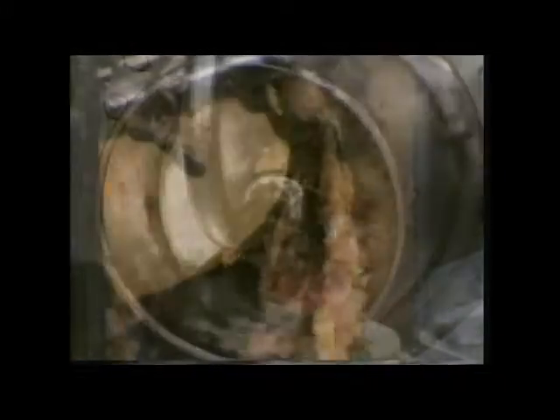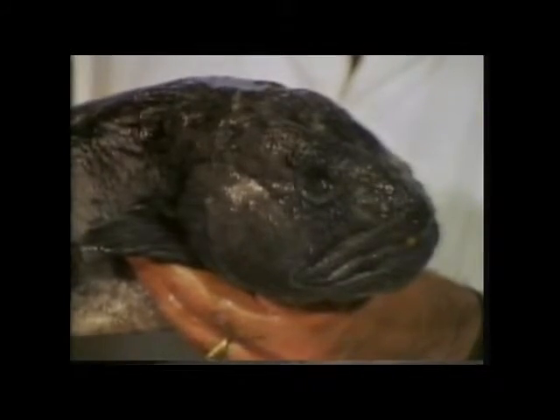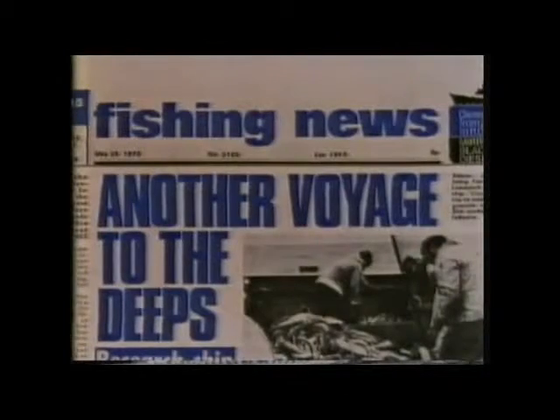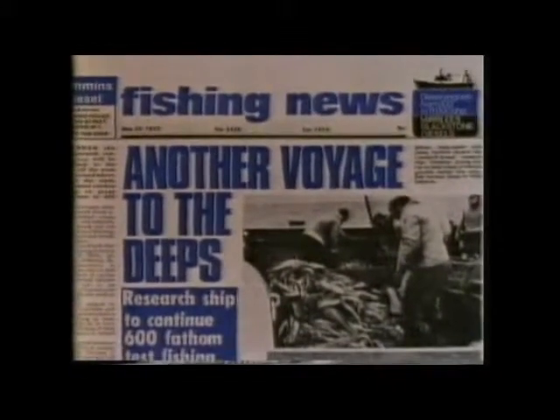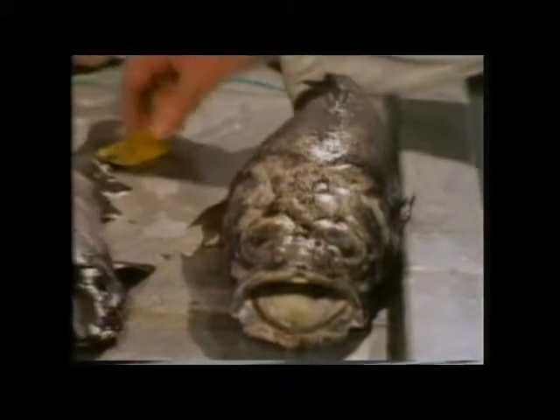At the moment the only suitable product that can be made from the minced flesh is fish fingers. But cod is not the only fish in the sea. This is the monkfish — its tail tastes like scampi. This is the catfish. The redfish — another very meaty, very tasty fish. And the gurnard. But unfortunately most people won't try something new. Coley fillet, for instance, is very like cod except for the colour. And as well as the fish that can be caught on the continental shelf, there are those in the deep oceans where scientists have been trawling experimentally.